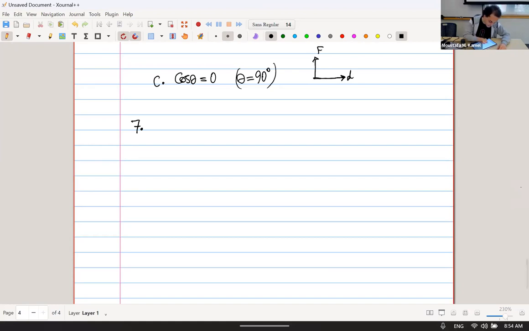What was I saying? Yeah, the net work done, or the total work done, is equal to the sum of all works acting on the system: W1 + W2 + W3 + ... however many forces you have. So each force does a work, and the net work is the total work done by the forces. Okay. If the total work done is positive, then energy is transferred to the system. And if the total work done is negative, then energy is taken out of the system. If the total work done on the system is zero, then there is no energy transfer at all, as we just said.